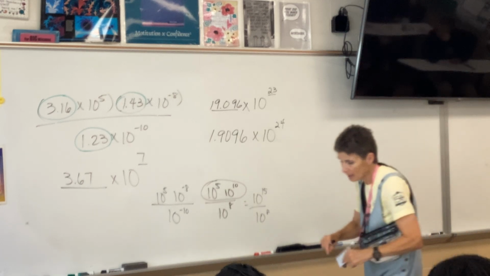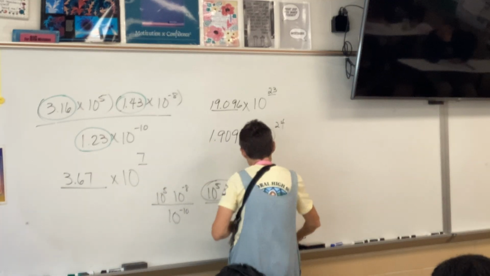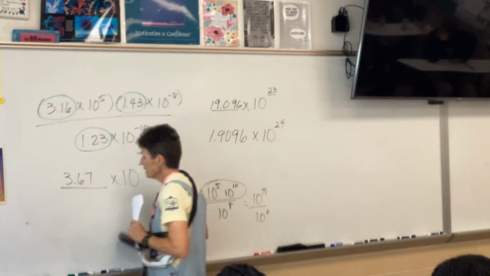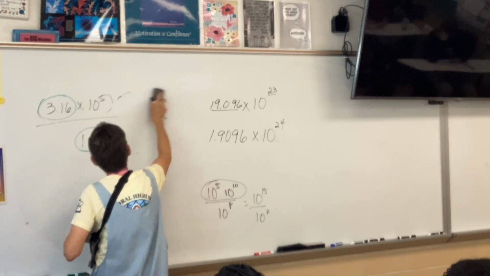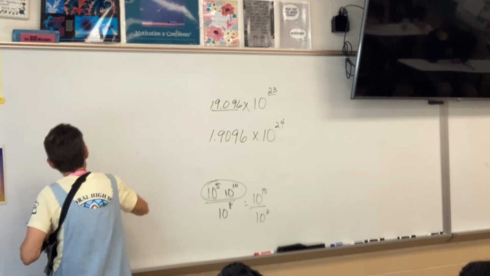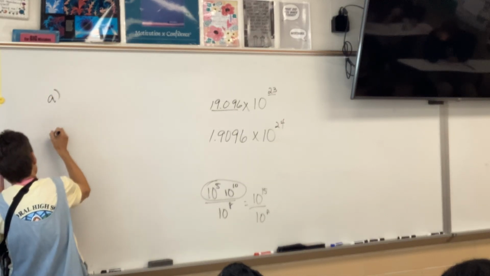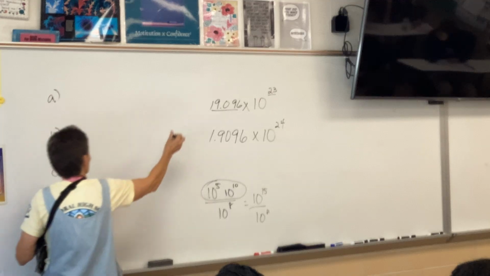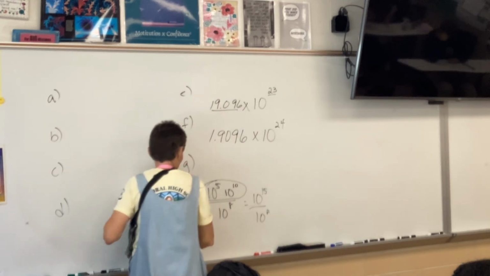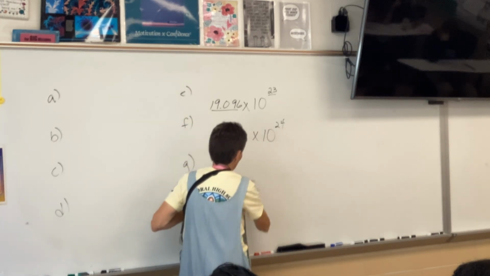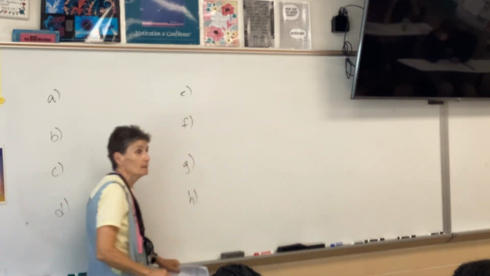All right, last thing we're going to talk about right now are our properties. So I'd like you to look at number 10. A, B, C, D, E, F, G, H. Are there any of those that you can tell me right now what the property is? You should be able to do it all. But are there any you feel comfortable sharing?